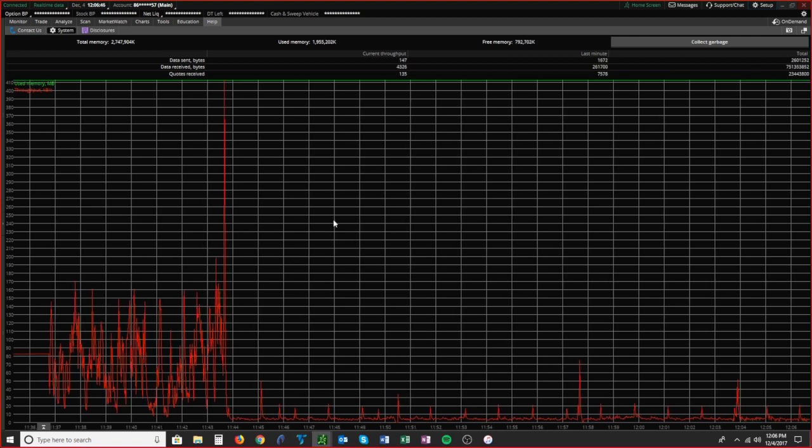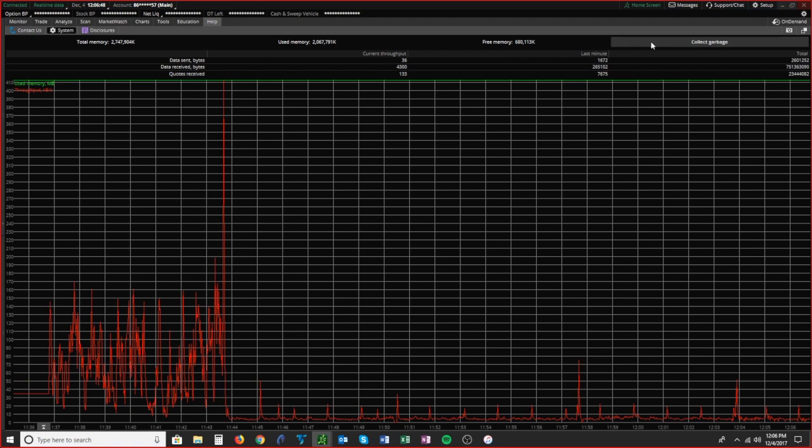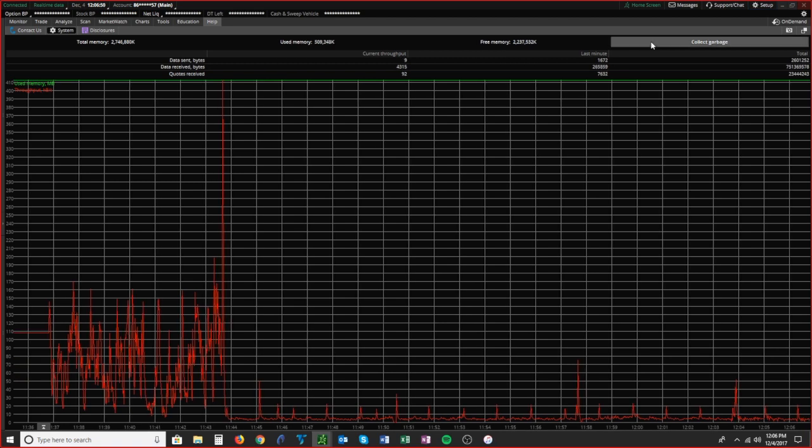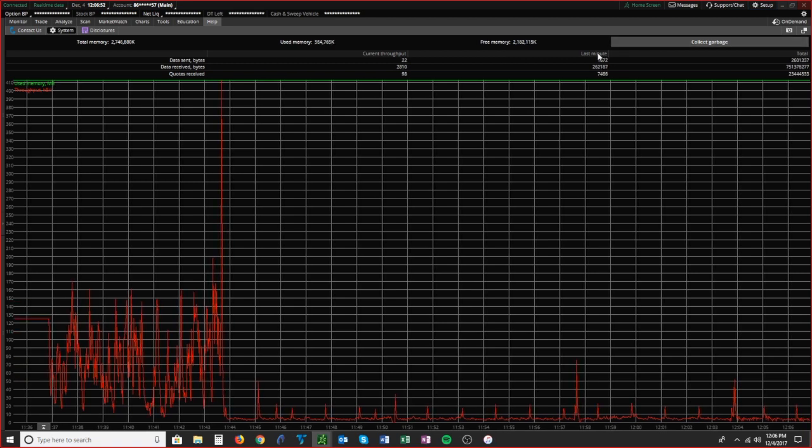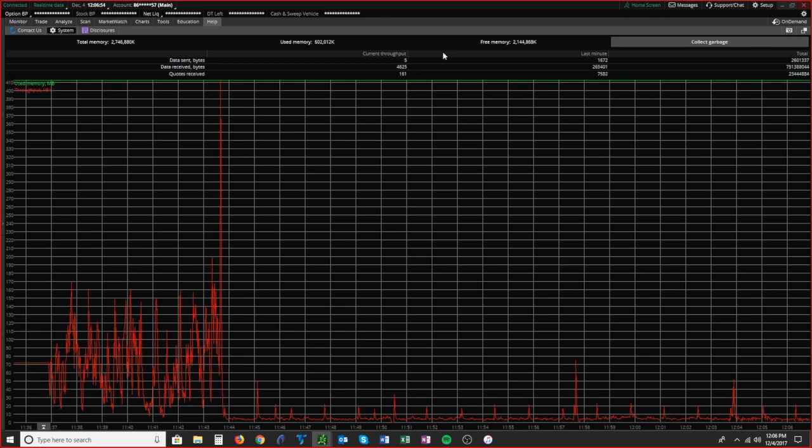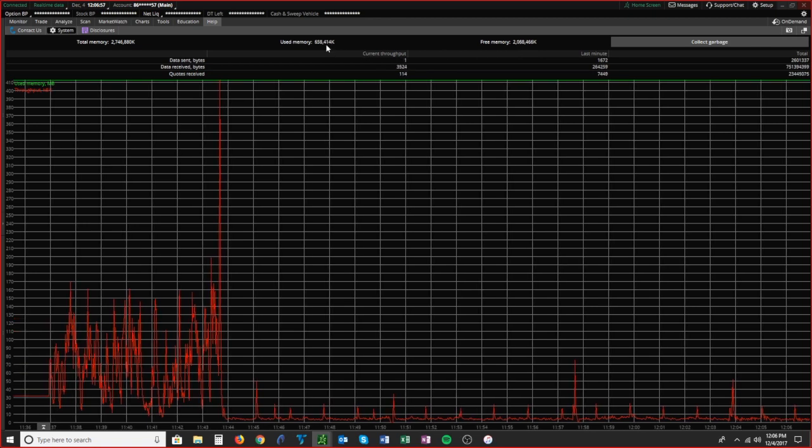But what you want to do is just hit collect garbage from time to time, and you'll notice your free memory spikes. Your used memory goes down.